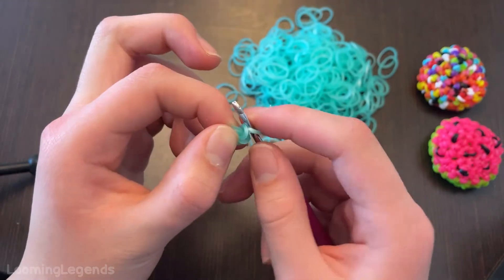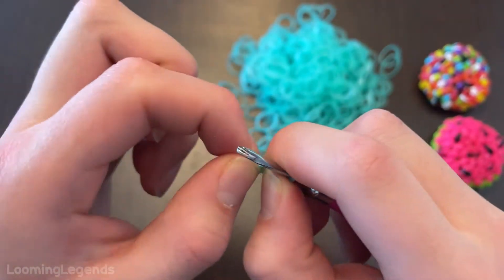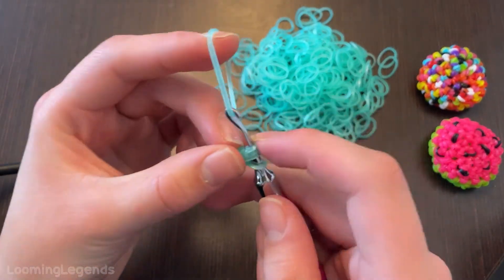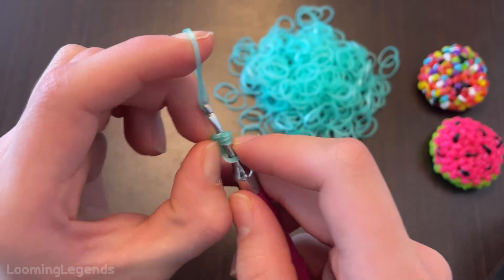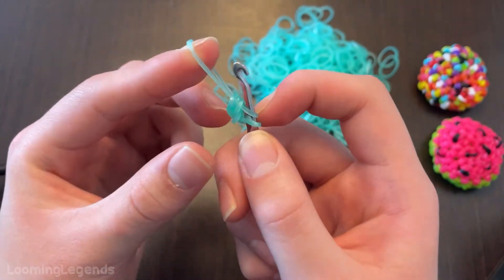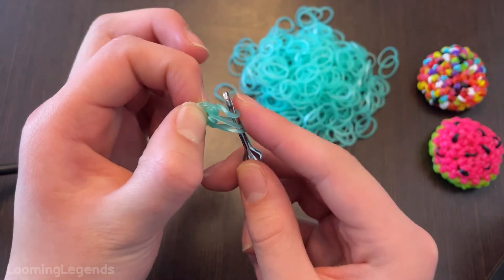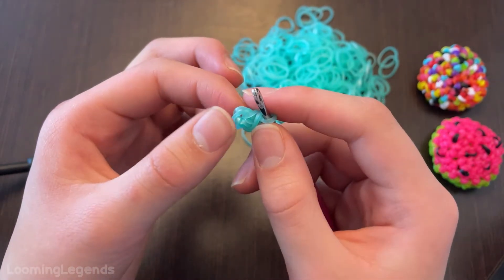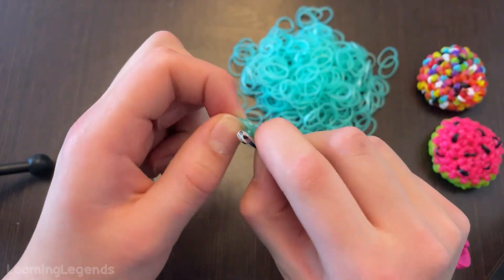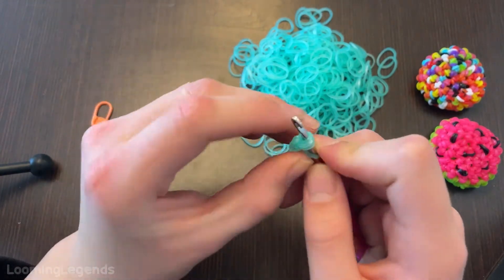Put this one over the other one, like that. Then as you can see those three loops, we need to get into those three loops — grab another band, slide through these three loops, like that, then push this end down, grab this end, reclaim, and slide these two loops over this one. So we will be going into this ring four more times — cap band ring, whatever you like to call it. You should go through all the loops.